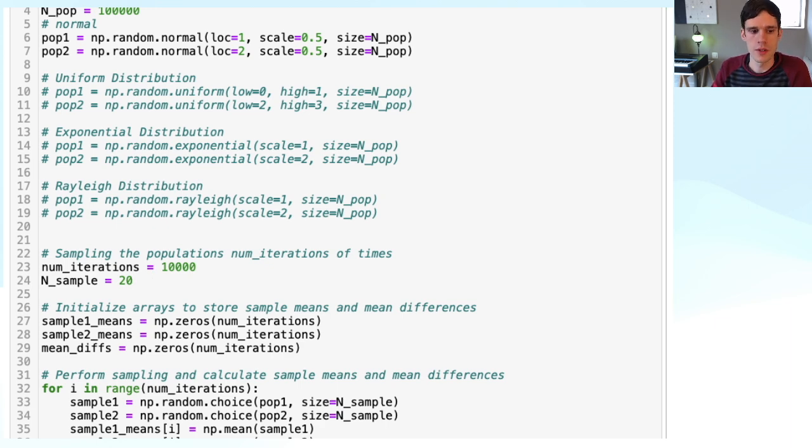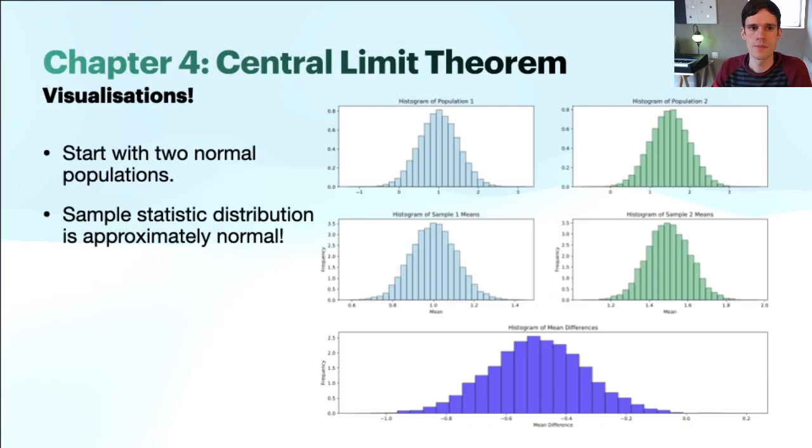Now, going back to the slides to conclude this lesson, you might object that the only reason that these sample statistics histograms on the second row here are normally distributed is because their underlying populations are normally distributed. However, this is exactly the strength and the power of the central limit theorem.